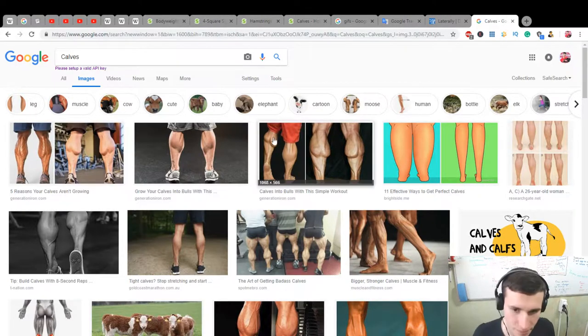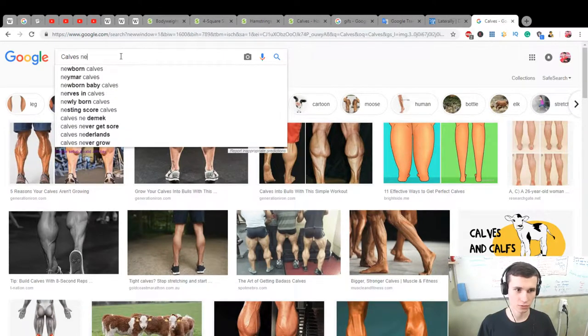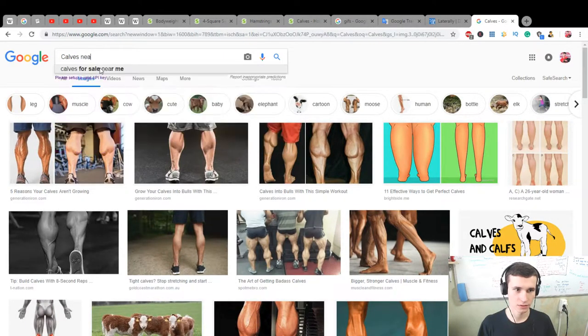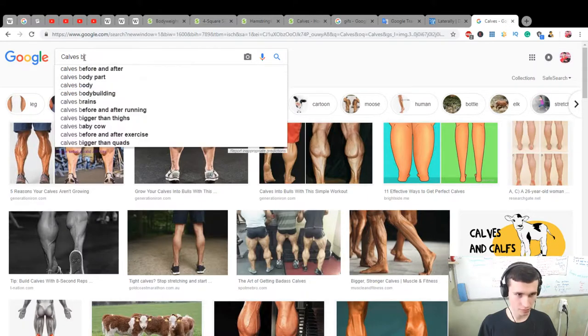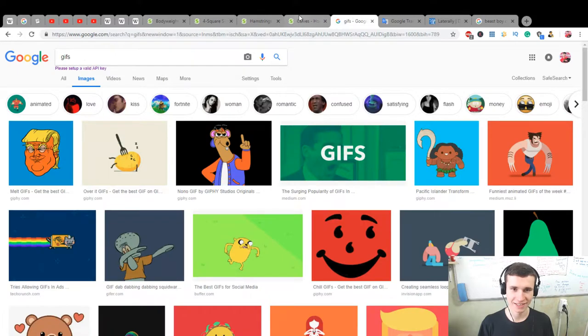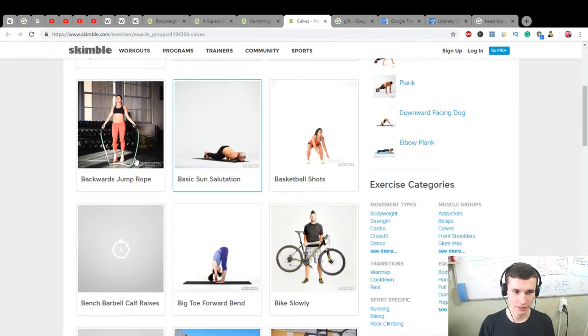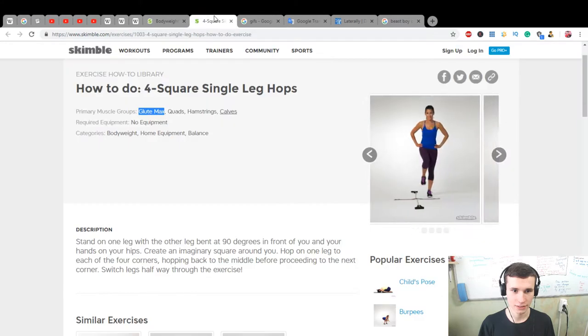Okay. Calves, beauty. Let's Google. Beautiful calves. Wow. Interesting. Okay. Calves. Backward jumping or basketball shots. Big toe forward bend. Okay.